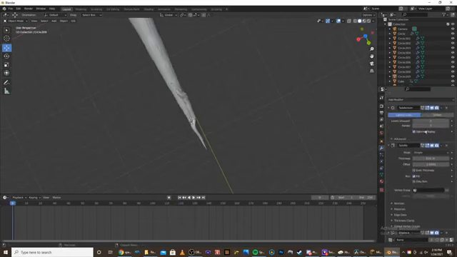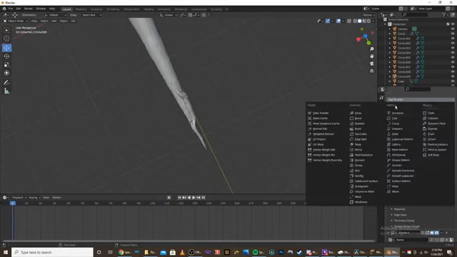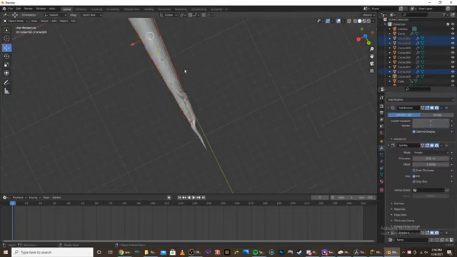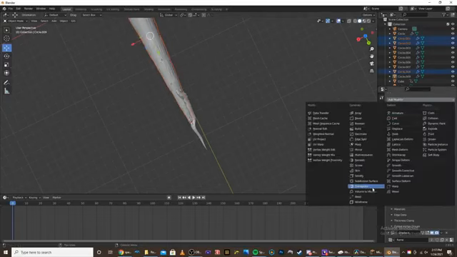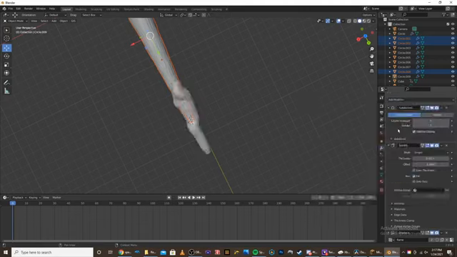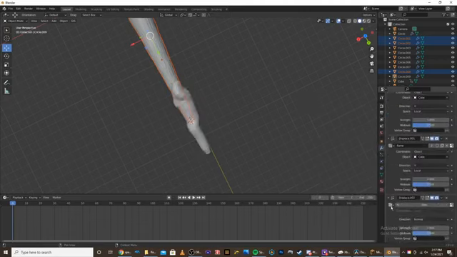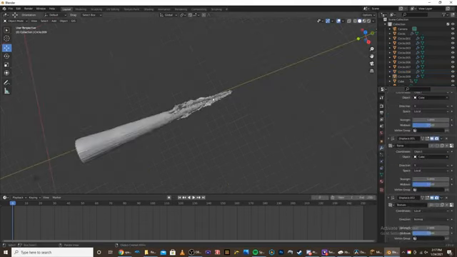Now that we have those two displaces, we're going to add one more displace modifier. And this is just going to give it that kind of flamey look like the other sections. So we're just going to add displace. And we're going to give it our first texture we made. And then like the other times, we're going to take the strength down a bit.